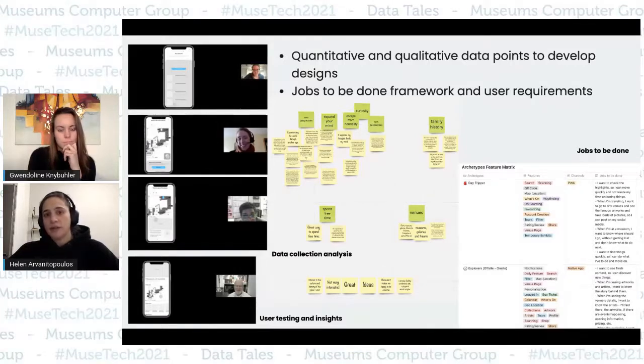And then what we try to do is we've developed, if anyone's heard of it, a jobs to be done framework and user requirements framework, which is really just going through those archetypes that we created, to make sure that we understand the outcomes and the outputs that they're wanting to achieve. What is it that they want Tinto to do by the end of them interacting with our product, and maybe afterwards, and then making sure we really go into the user requirements that they need. So given that holistic, overarching user experience that our users want, we can deliver to our partners.